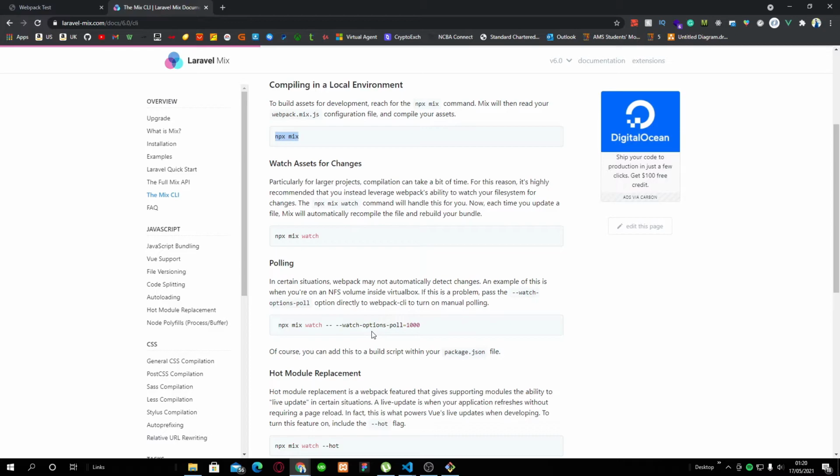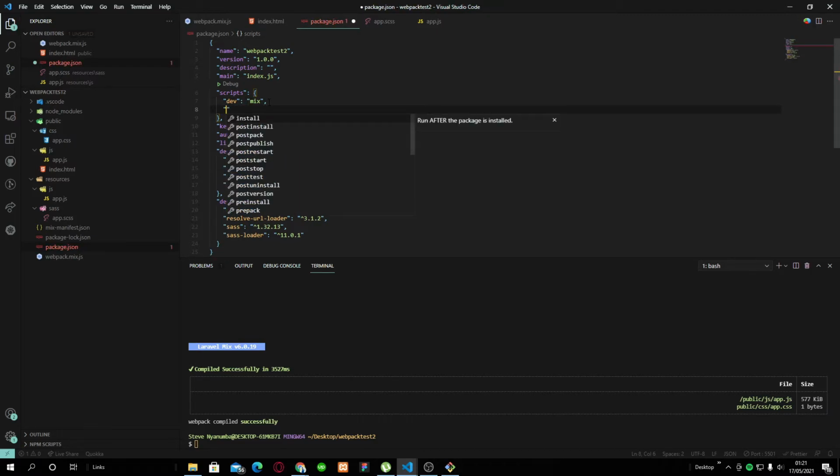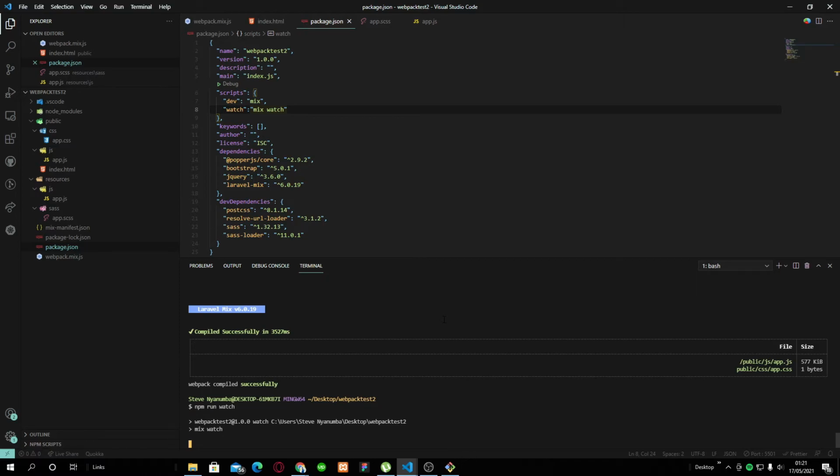You can also use the polling as well if you want, but I'm not going to find any use for that today. I'm just going to take this mix watch and put it inside one of our commands. So you can do npx mix watch so that your terminal is taken up, or you can just put this inside a command over here. I'm just going to put watch, and then I'm going to do the following. So you can see I've done watch and then I've put in here mix watch, and I'm going to save that, and then I'm going to come in here and type in mix watch, or rather, I got you again, npm run watch. So that's how we do this. You run watch, it will run mix watch, and everything will be golden.